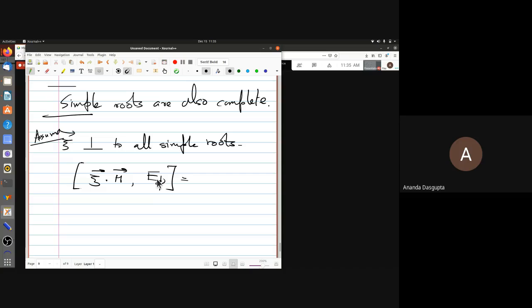Simple, non-simple, whatever. But we have seen that all roots can be written down as integer combinations of the simple roots. That's important. All positive roots can be written down as non-negative integer combinations. Negative roots are just negatives of positive roots. So all roots are integer combinations of simple roots. And this xi we are claiming is a vector in your space which is orthogonal to all the simple roots. If simple roots were not complete, there would be a vector which is orthogonal to all of them. Right? Is that okay?